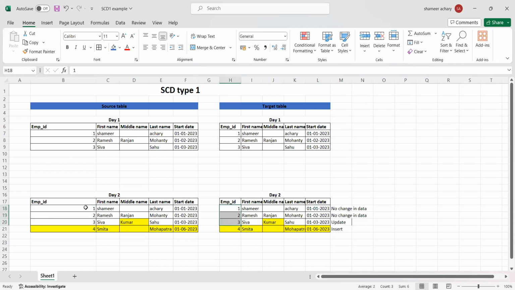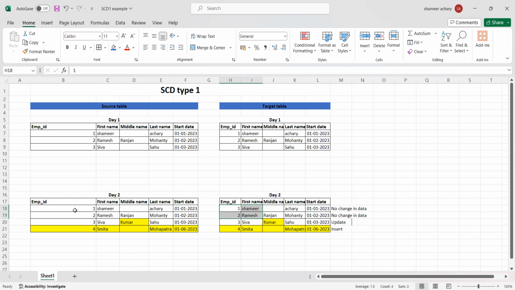If I can identify how many employee IDs are there in both source and the target, then I can identify whether they are copy records or update records. For example, if you see these 3 records, we already have 1, 2, 3 in the target during the day 1. Now we have received an update on top of employee ID 3. So this will be considered as update, and there is no change in employee ID 1 and 2. So this will be considered as a copy.